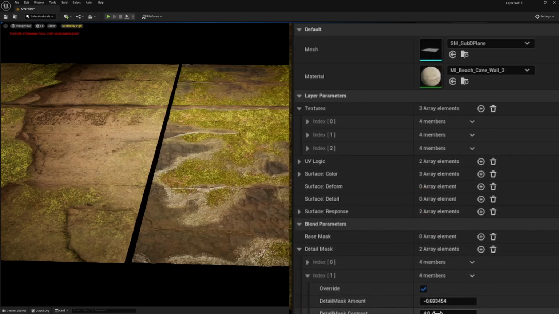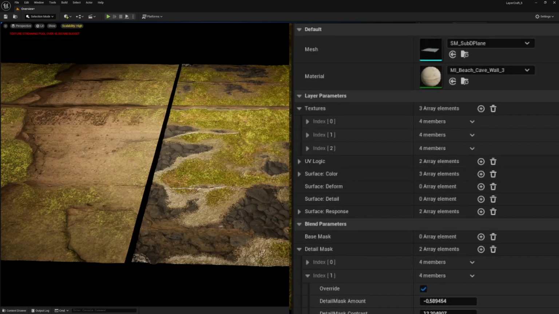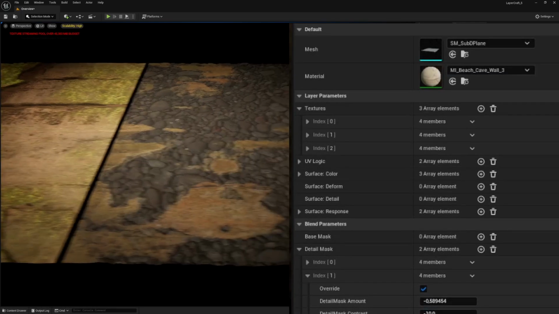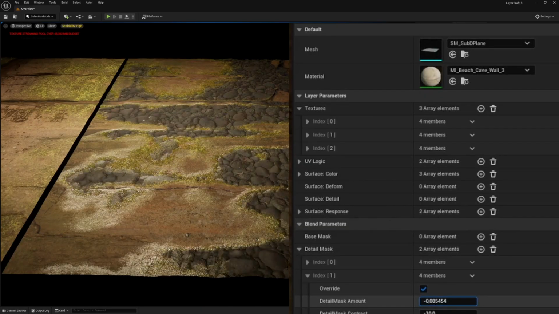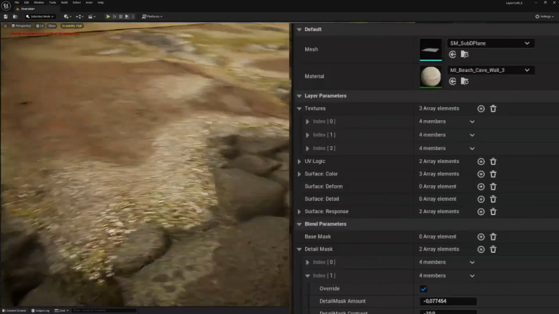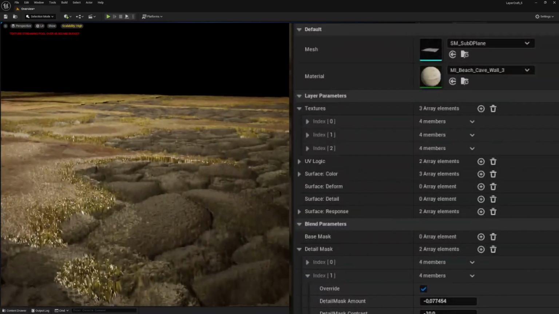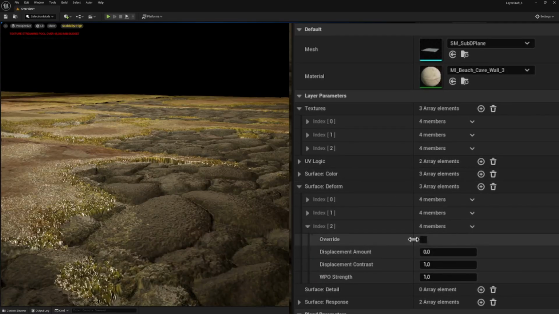And we need more dramatic contrast. Like, wow, get that. You have all these textures information. You can change the displacement of the rocks individually.